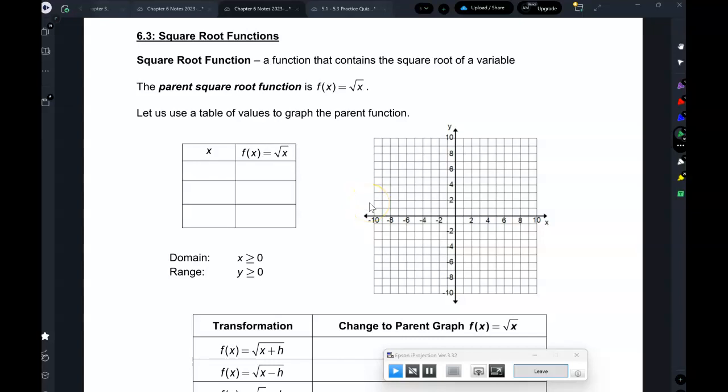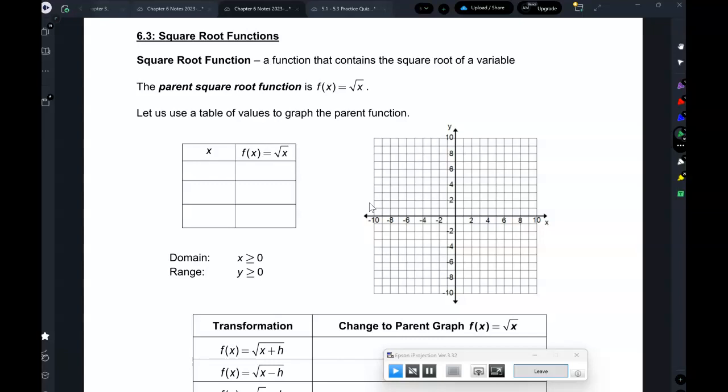Now, this is a square root function, right? This x inside the square root can be 0, correct? You can have the square root of 0. Can you have the square root of a negative number? No. So automatically, you know that the domain doesn't include any negative numbers. So when I'm picking values for x here, I know that I can pick 0 or any positive values, but no negative ones, okay?